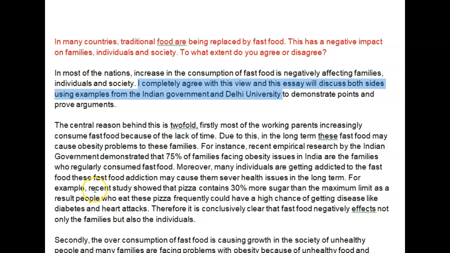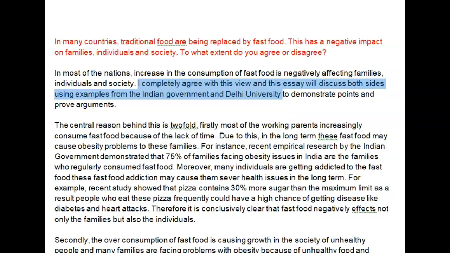Okay, so you could have said something like, in contrast, people who prefer traditional foods were found to have, I don't know, 30% lower cholesterol. Something. So make some sort of reference to traditional food, because it's not just, oh, people are eating fast food, therefore fast food is bad. It's also, hey, we're changing our entire eating culture. So that's a great way to talk about this as well.